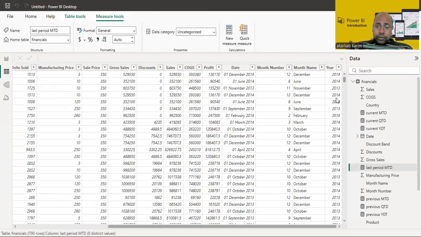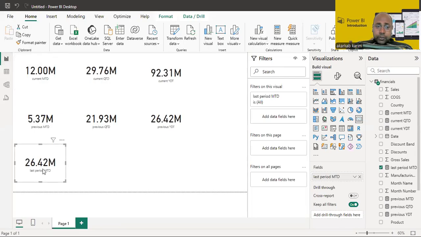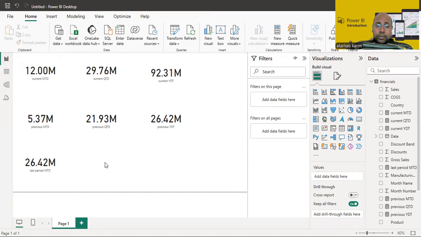We have just 2 years, 2040 and 2030. So here we compare the sales for different years, 2040 and 2030. I hope that's clear for you.